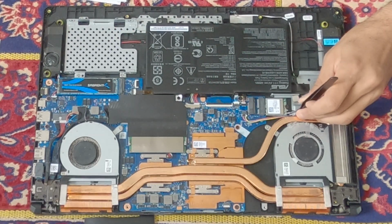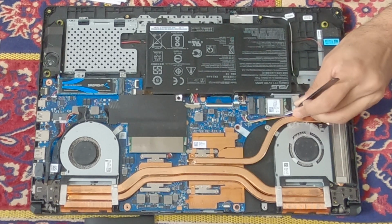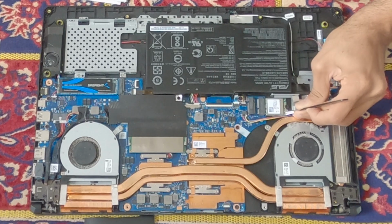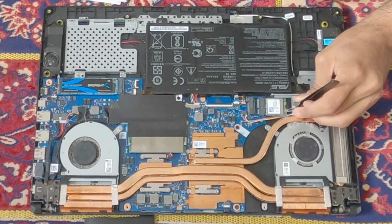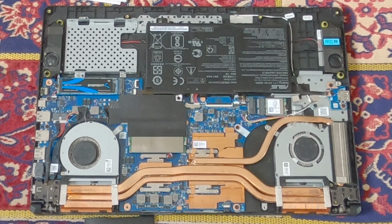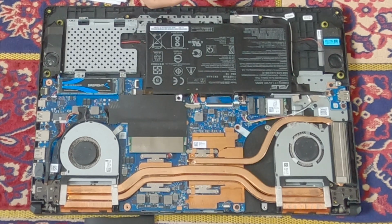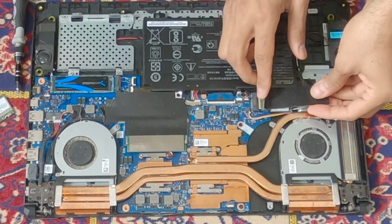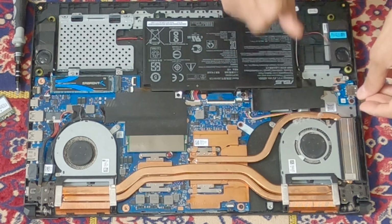Here I'm disconnecting the antennas. Be careful not to damage or bend the connectors. After that, it's just smooth sailing. You put in the new card and you attach the antennas. As I said, just make sure you put the main to main and auxiliary to auxiliary, and you put back the SSD drive where it was, and that should be it really.